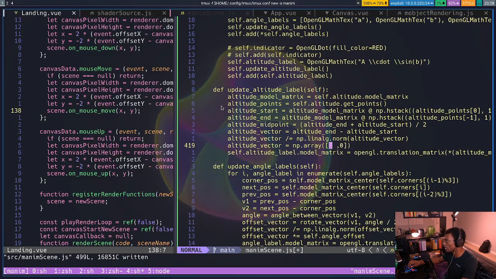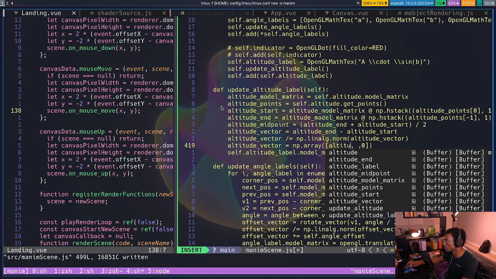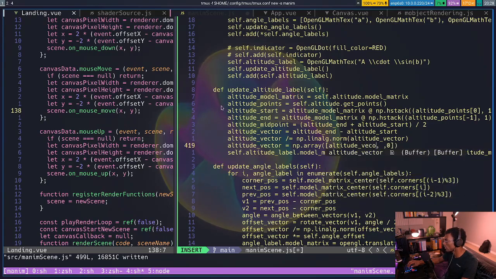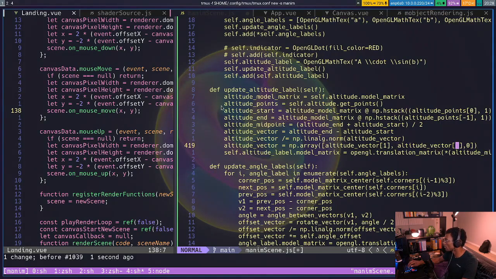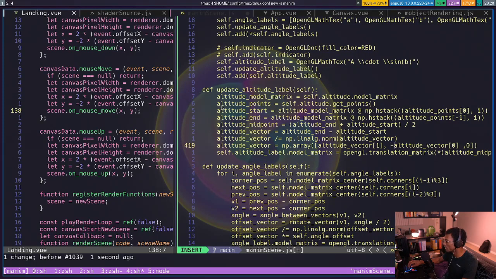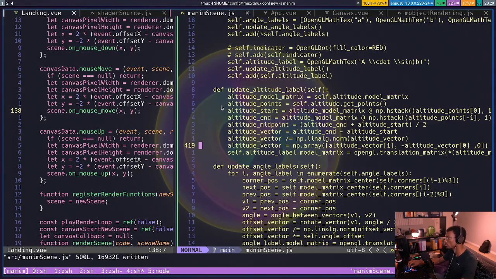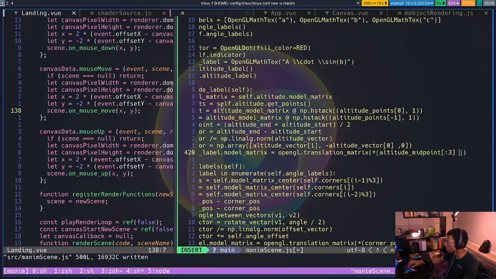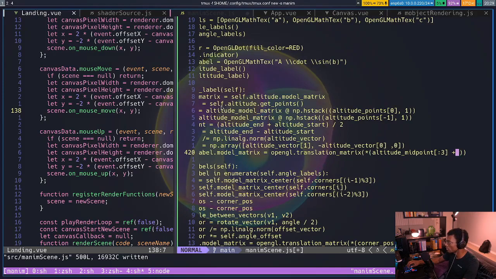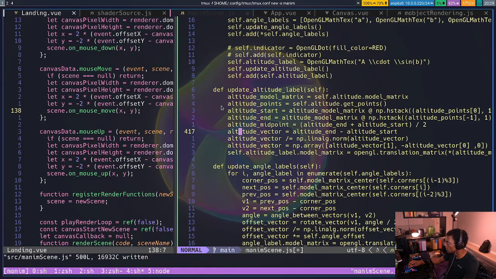So the last entry will be 0. Normally switch Y and X, and I'll actually still switch Y and X, so... Vector at 1. I'll just do vector at 0. And I'll have to put the negative sign here. So that's normalized and it's rotated. So now I gotta put it here, plus altitude vector. I call it altitude offset.